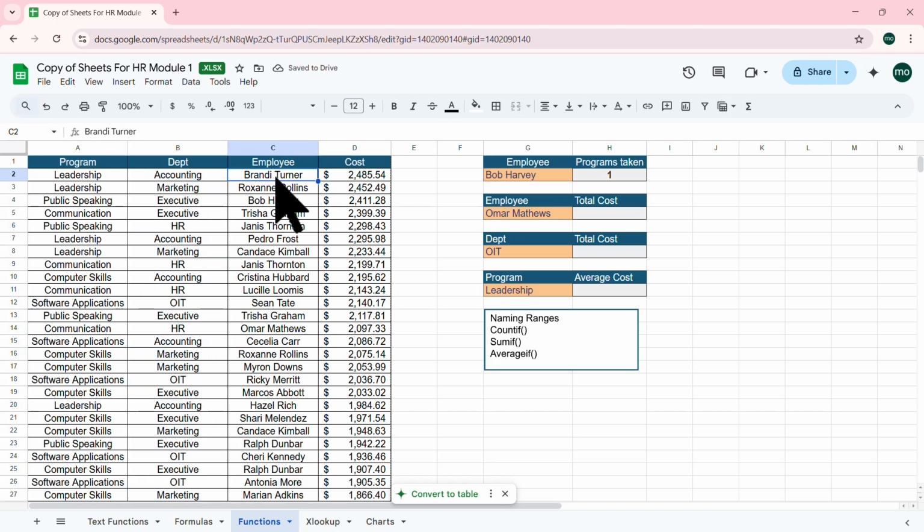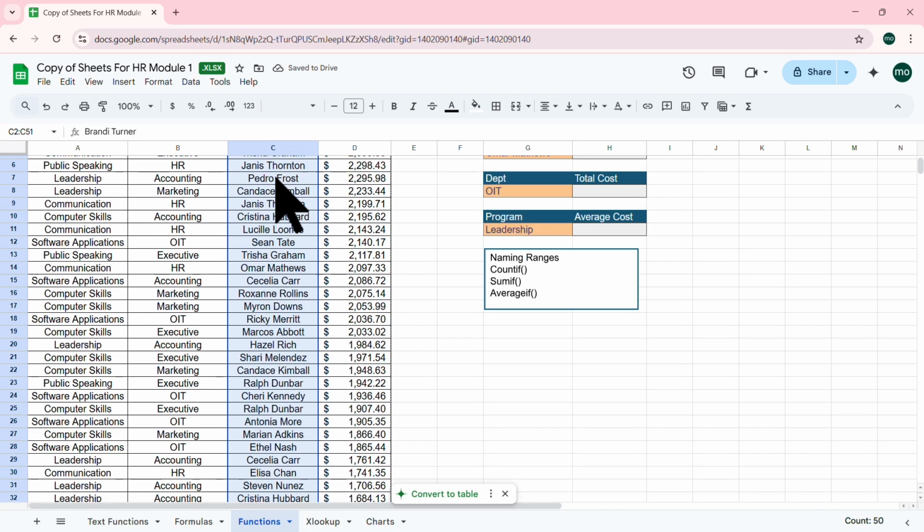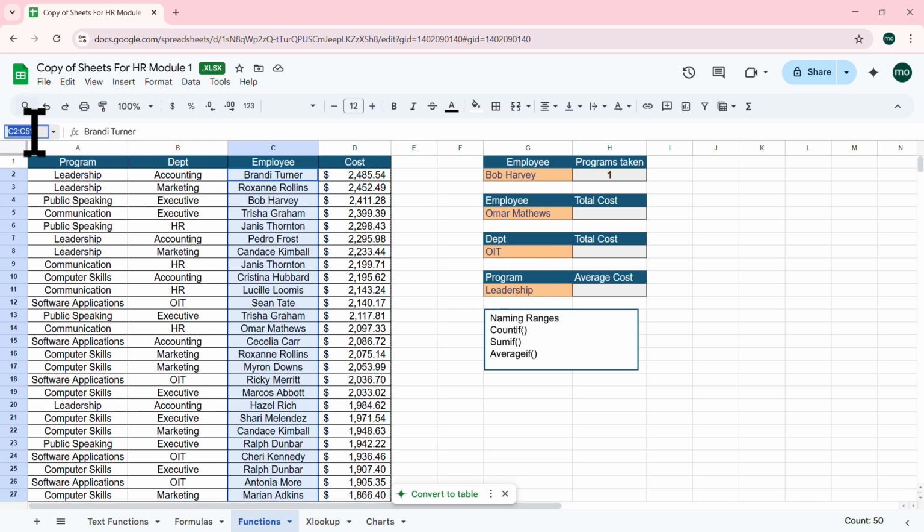I'll do the same thing here for the employee column. And then finally, I do the same thing for the cost column. So again, dashboard, it's all about getting things set up. And once everything is set up, we're just plugging in values and getting real-time updates in here as well. So for the cost, I'll type in cost and press enter.